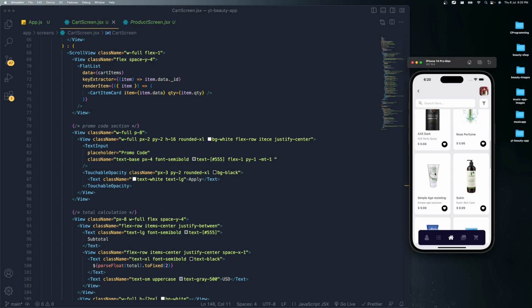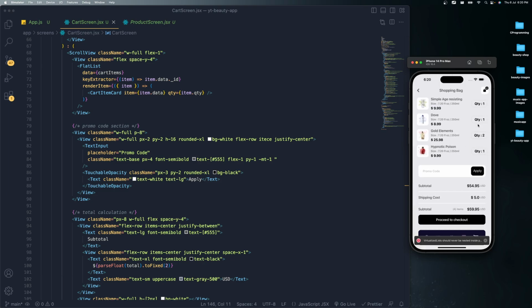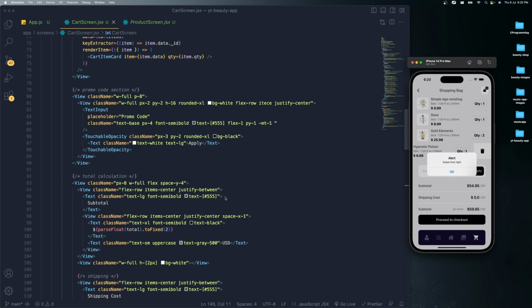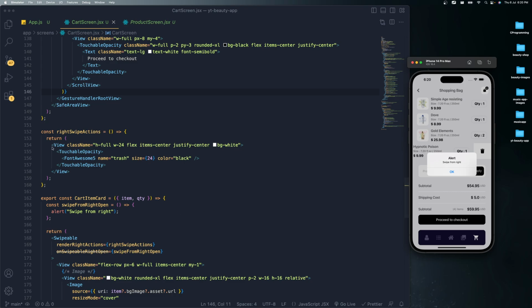So let me add a few products over there. Let me add this one, added, and let me go to that product. Okay, so now we can see the same stuff, and if I swipe it out, we can see this screen. See, and it's giving that alert message also. So whenever you are swiping it, we need to trigger two important options. One, we need to display a component, and two, what kind of action I need to trigger when I'm doing that option.